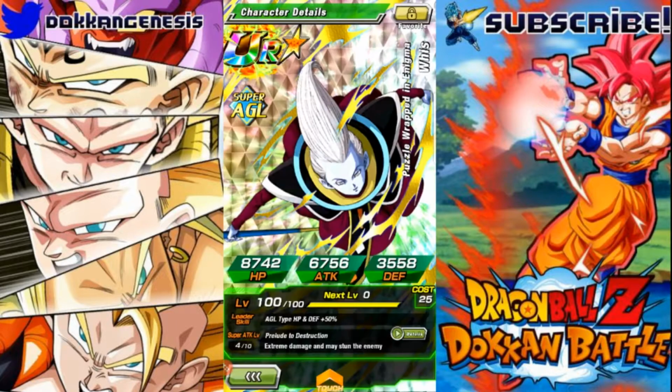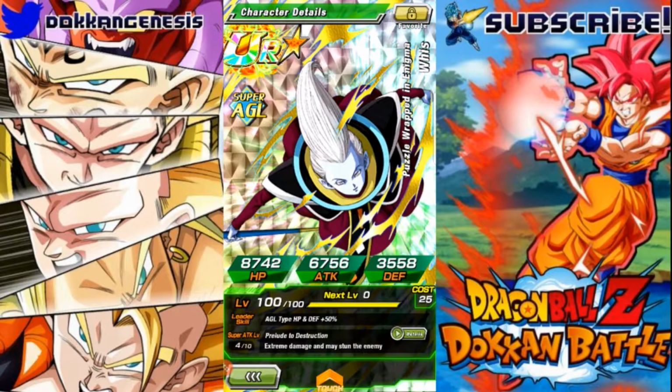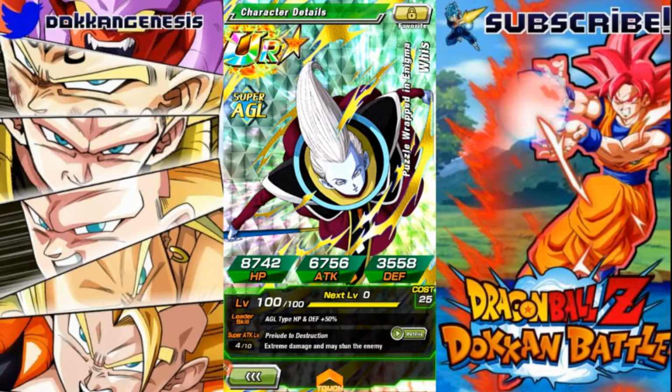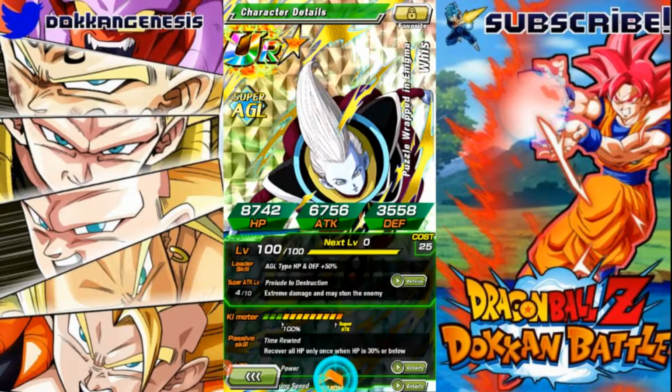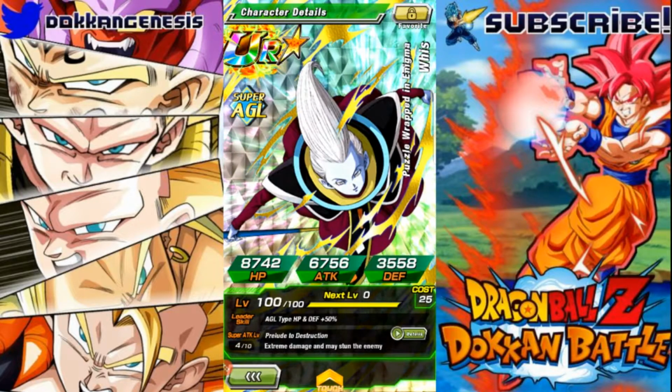Then I got this Whis. This Whis is very important because not only does this Whis stun, but if your HP is below 30%, he recovers it all. So you don't have to use an item there. This is a farmable Whis from, I think, the Hero Extermination. One of those two. You can farm this card.